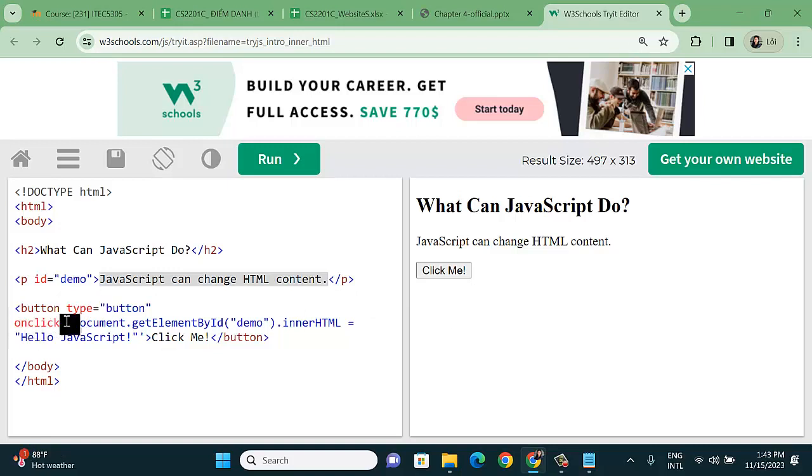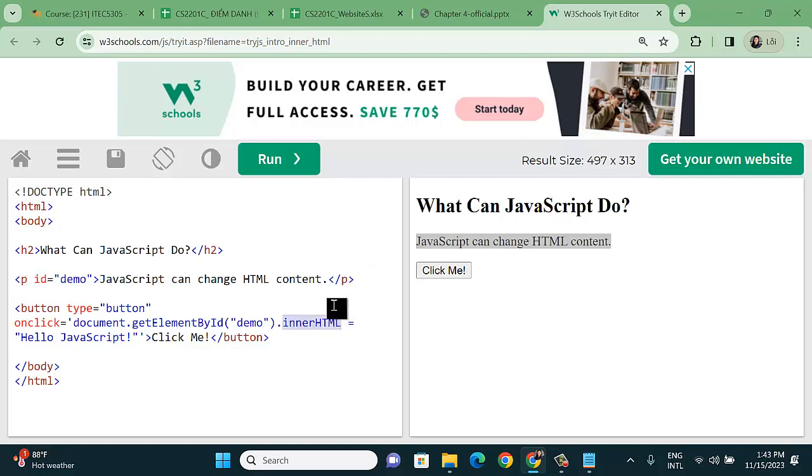Until we click on that, it will call this statement. From here, we have document, it means this document. We get the ID, looking for the ID with the name demo, okay, here. So it refers to this paragraph. Okay, and we change the innerHTML.